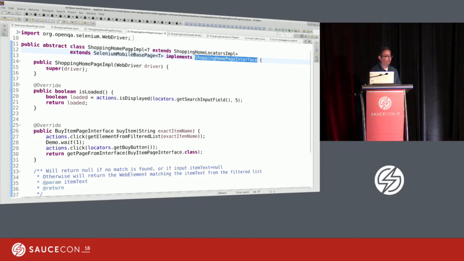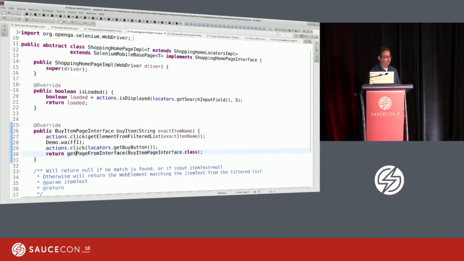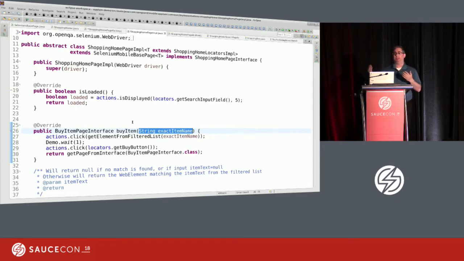This particular common implementation is kind enough to implement one of them for our full classes, because buying an item is actually common between iPhone and Android. They're just clicking the thing in the list once the list is there, and then clicking the buy button. Because that's common in both places, we can implement it in this common implementation abstract class.